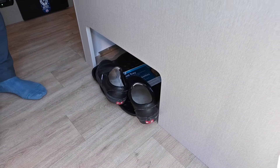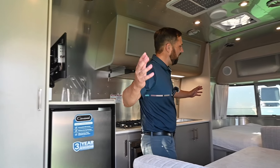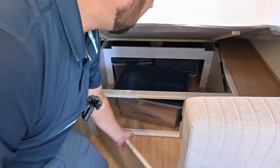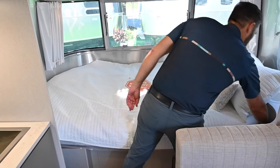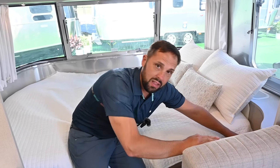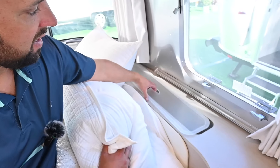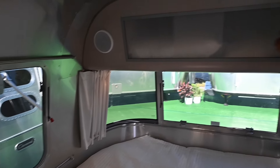Inside, all the cabinets are plywood-free with laminate — no particle board or sticker wrap in any of the construction. Look at this floor plan, it's so wide open. You've got a 54 by 78 bed in the front. The whole bed lifts up and you can access all your storage, or you can open the door over here. It comes with bins and a premium pillow-top memory foam mattress. At the head of the bed there are USB outlets, a regular outlet, and an electrical outlet which is also inverted — this comes standard with a 2,000-watt inverter. You've got dimmable ceiling lights, a ledge, a little storage pocket, blackout curtains, and windows all the way around the whole front, plus some roof locker storage.